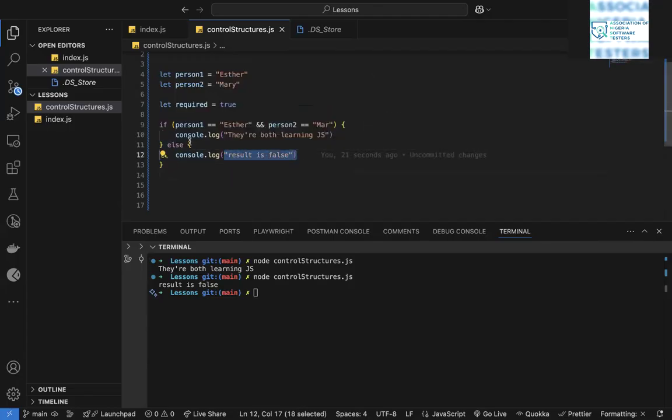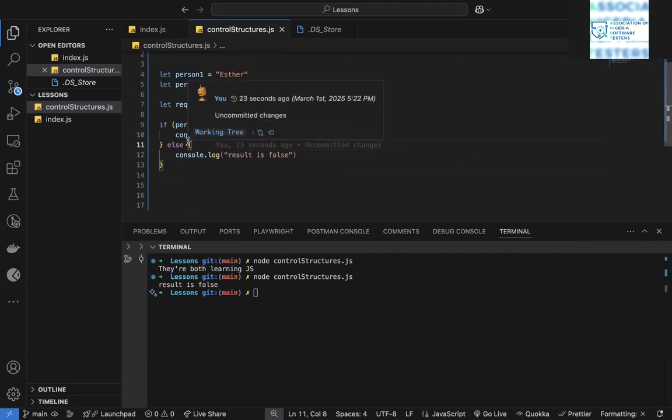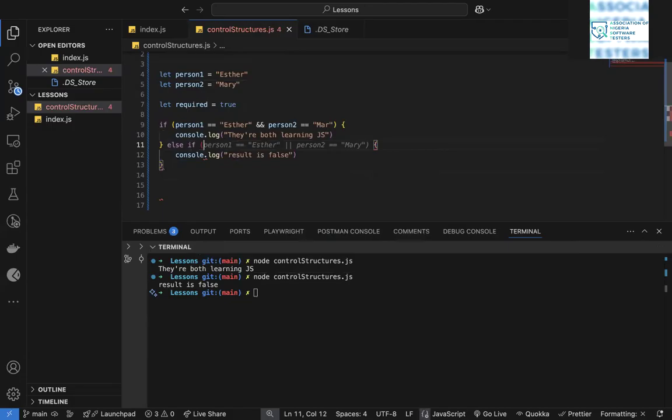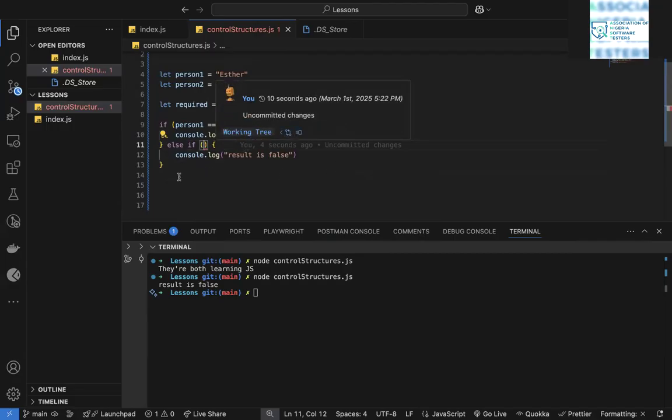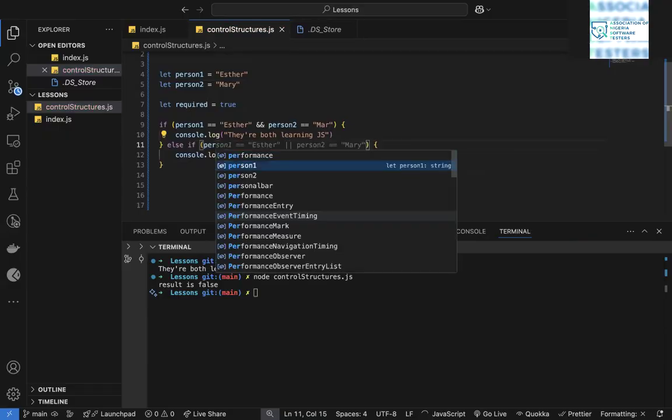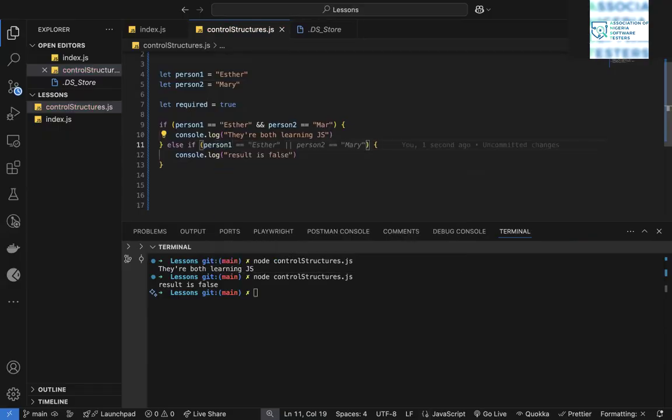Now you can also have another if, like else if. In fact, you can even have multiple else if, depending on the conditions that you have. So maybe we want to say else if person one is equal to Mary.